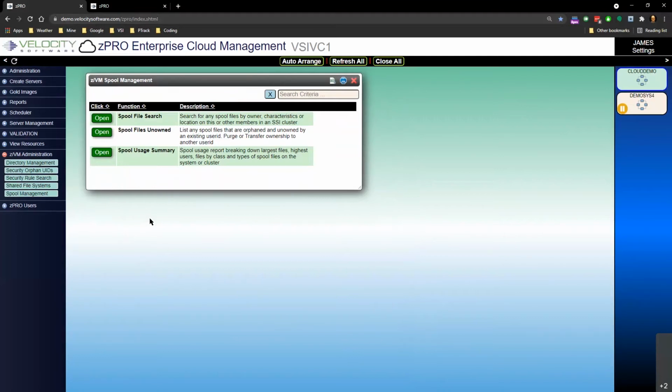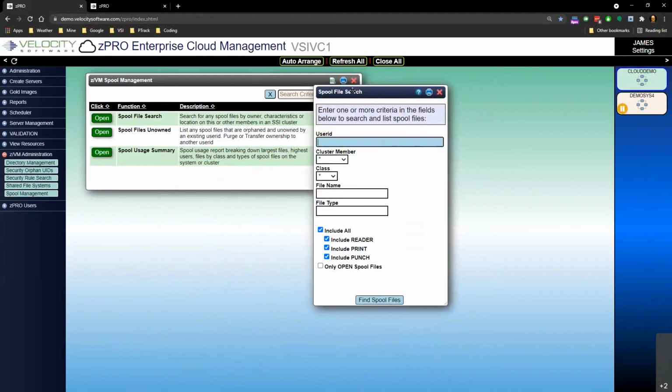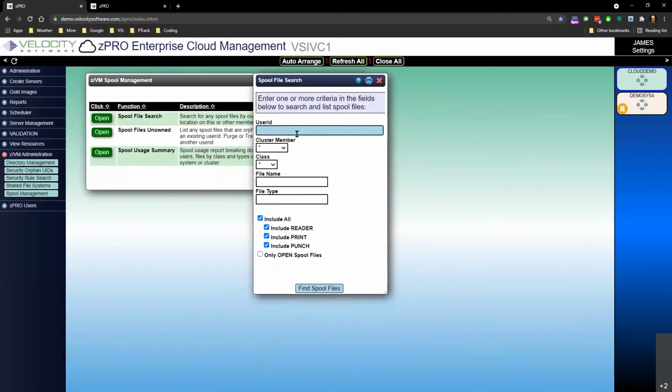But what we can do is spool file search. The very first item on that display will let you look for spool files, and with various search criteria, you can look for a file on your system, by user, class, or the spool file's name.